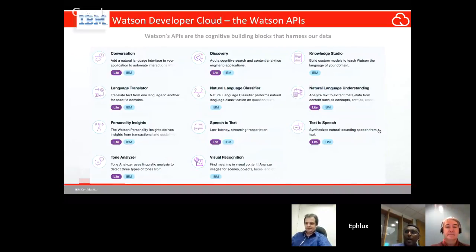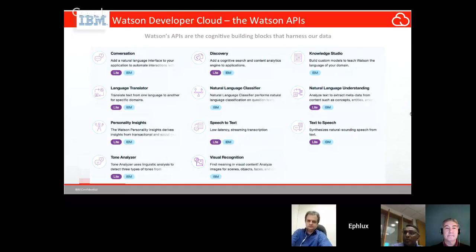As an example, how do you analyze a social media picture, and thousands of social media pictures? You'll use the visual recognition API to do that. How do you have a dialogue? How do you create a chatbot that's interactive, that's got machine learning embedded in it? You'll use the conversation API.